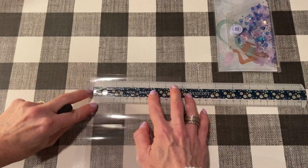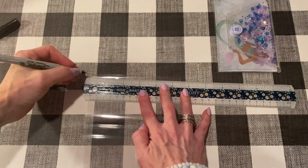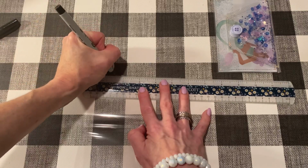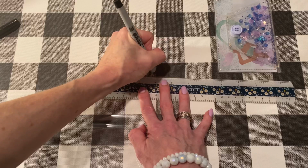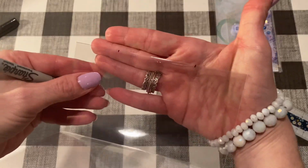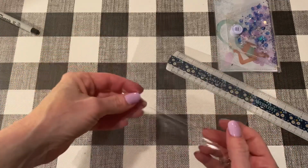Okay, so I am starting from the end, and this whole thing is 5.5 inches long. Okay, so I'm going to measure 1.5 inches from one end and just make a mark at the very top. And then 1.5 inches from the other end will be at 4, so mark at 4. Okay, so you have a mark at 1.5 inches and 4. And you can cut this any way you want.